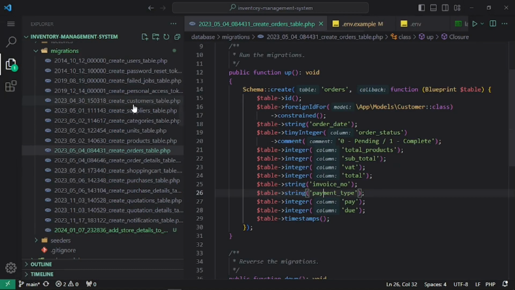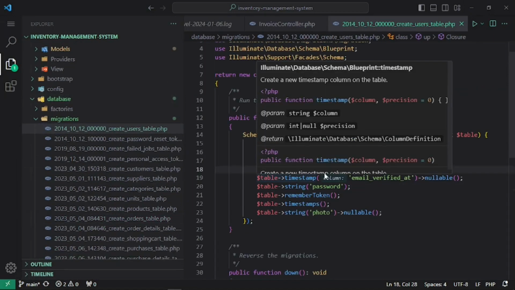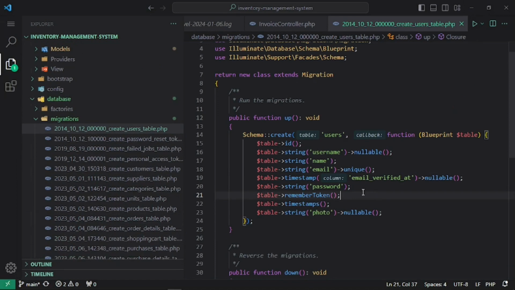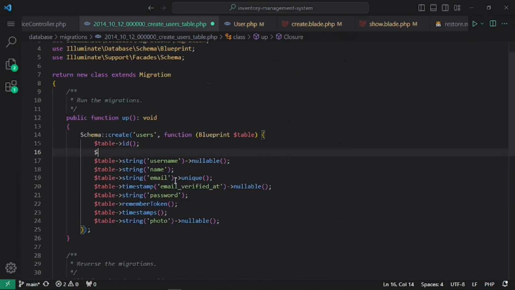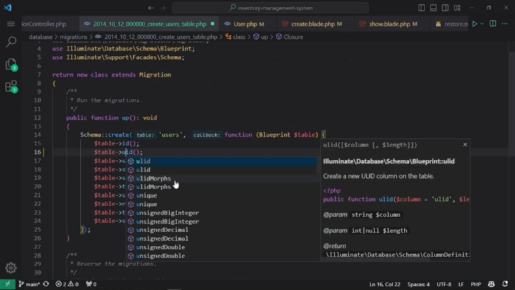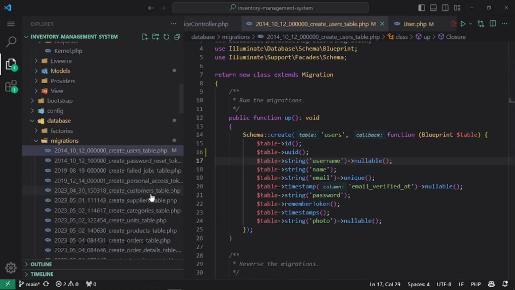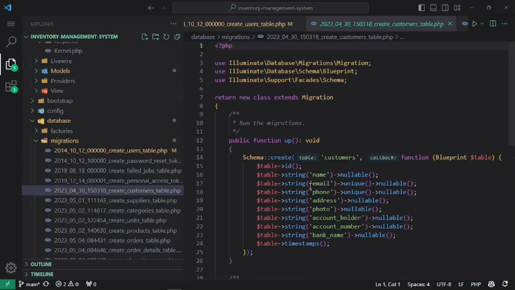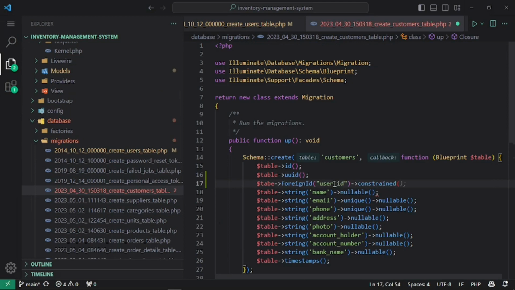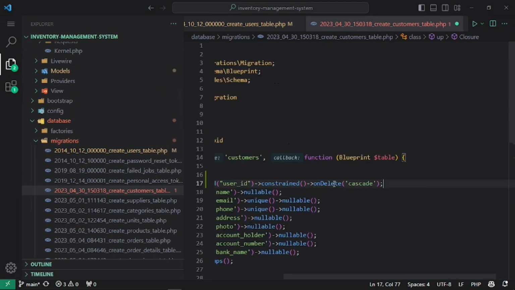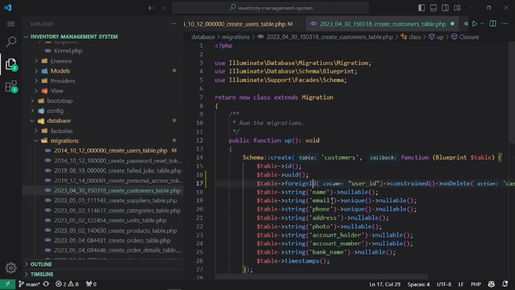If you look at the customer migration, let's start from the beginning. User has username, name, email verified, and then we added some other stuff later on. What we are going to do is add the UUID as well. Let me enable Copilot to help me do things. Okay, so after the ID we are going to add the UUID, then we have the jobs and customer table. Let's go there. Each user should have their own UUID. Maybe we can use it, and also this should have the user ID, foreign key, and cascade on the table. Now there are different places where we need the UUID and user ID. Just copy this.